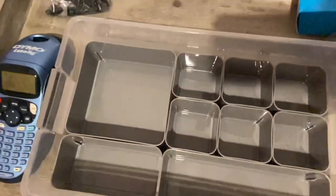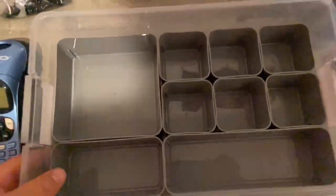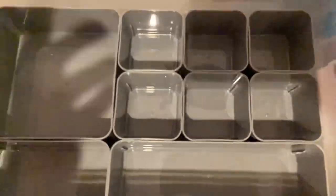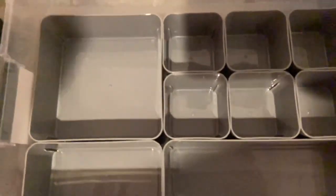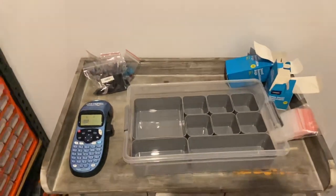I know it's not like a trolley or anything, but at the moment I don't think I can afford or need a trolley. It's not an expense that I need to invest in yet. But I can just carry this around, put parts in, have my phone, go to the drawer, pour it in here, then pour it into the bag. Has made picking orders 10 times quicker. Seriously, I spent probably barely a couple of minutes on this order, maybe 10 minutes max. So we're going to get packing this next order and see how we go.